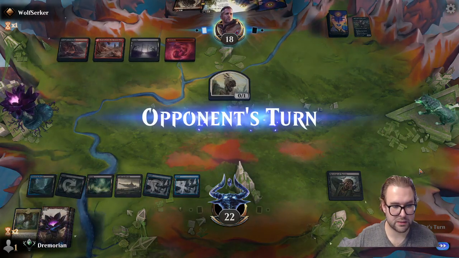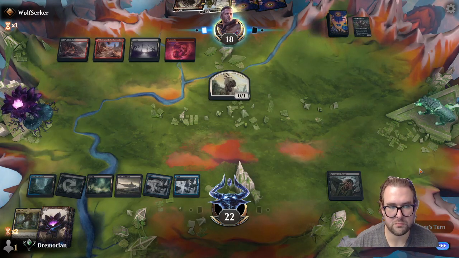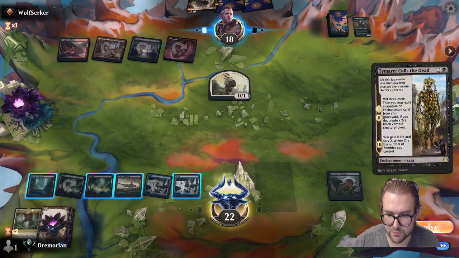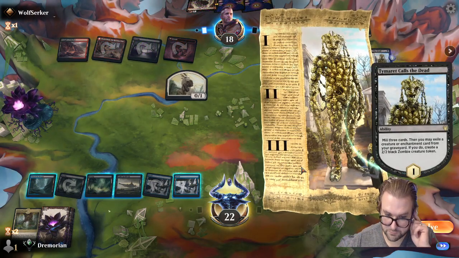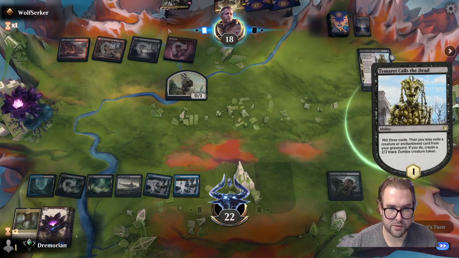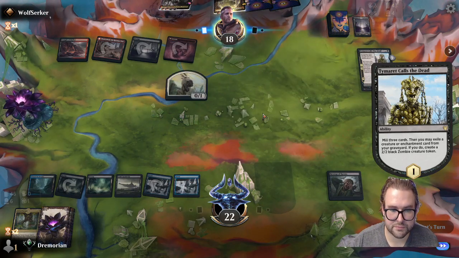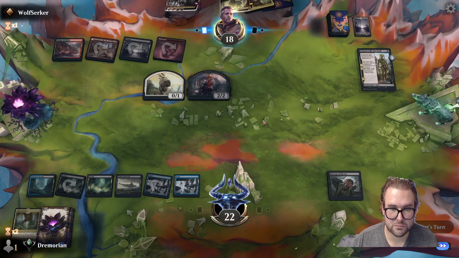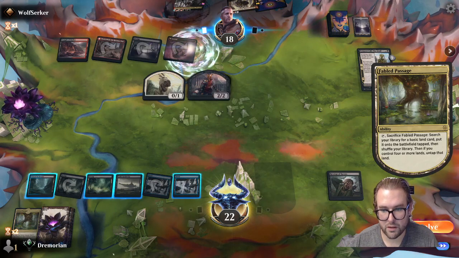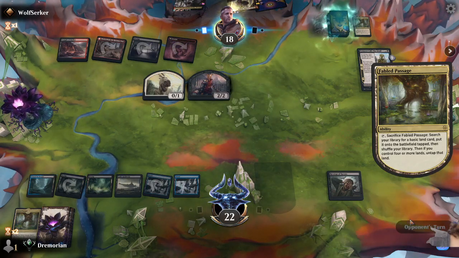We pass. Next turn we'll castle. I'm sorry, at the end of his turn we'll castle. He probably has another Rankle though. Oh no. Timuret. Cool. Ooh, there's the Croxa. He's got 5 cards. Okay. Got 5 cards again.